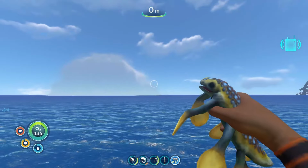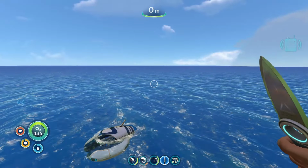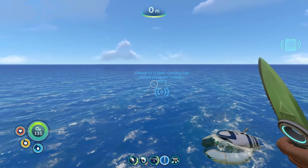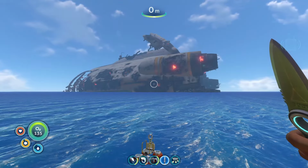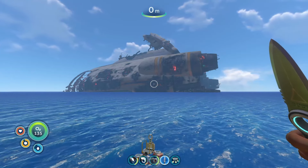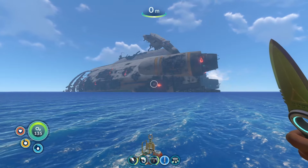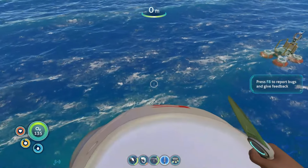Excellent. So, guys, as I said from the last episode, Jesus, air breath. So we're going to go to the priority pastures. I think it was Yoki Kazar's life pod. Salvage what we can. We need to craft a radiation suit and the gloves as well. So the full thing. And we're going to go explore the Aurora, because I think the prawn suit stuff's in there and a few upgrades for Monty are in there. We need to head to Yoki Kazar's place.